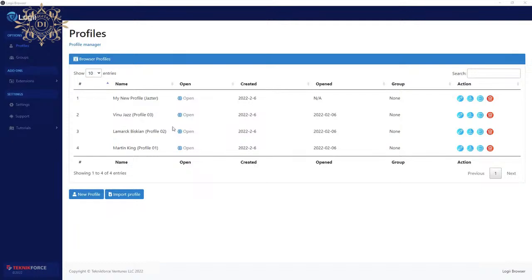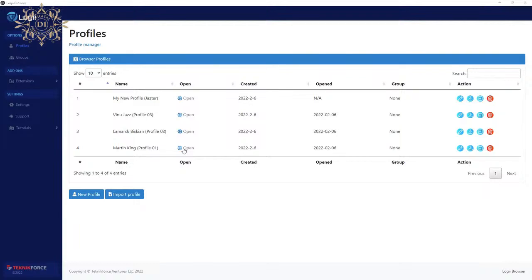Each of these profiles exists in its own virtual space, protected and independent of every other profile over here. So think of it like 4 different browsers running in their own shell space, own virtual space. And for every website that you visit individually from these profiles, they cannot track you, they cannot detect you, and they cannot browser fingerprint you to know that all of these profiles are actually running from the same computer. Let's take a look and see something in action.